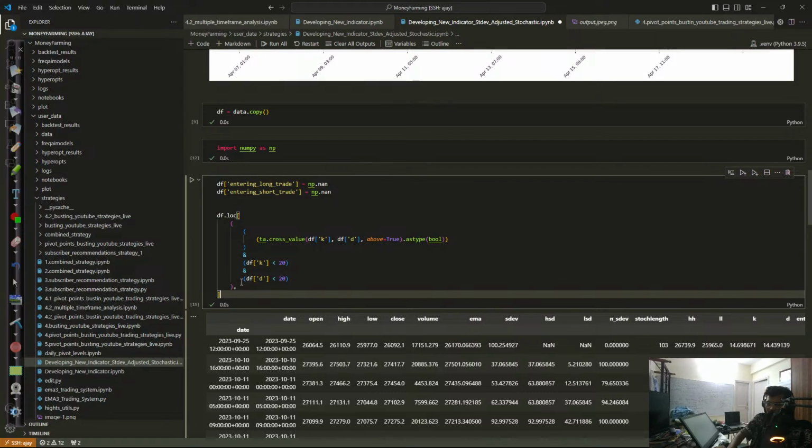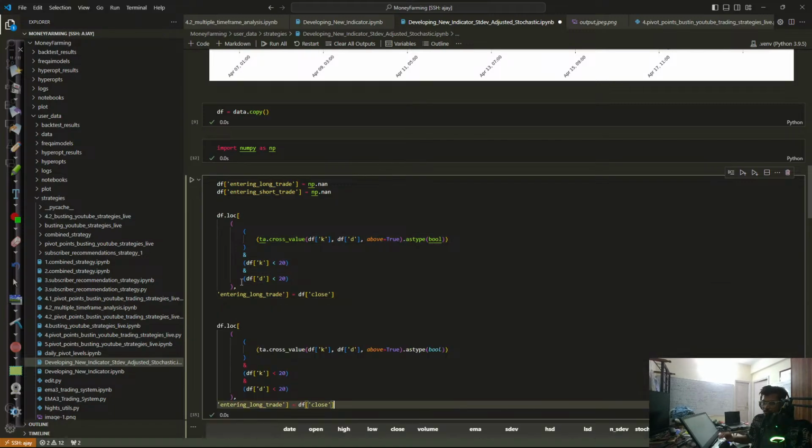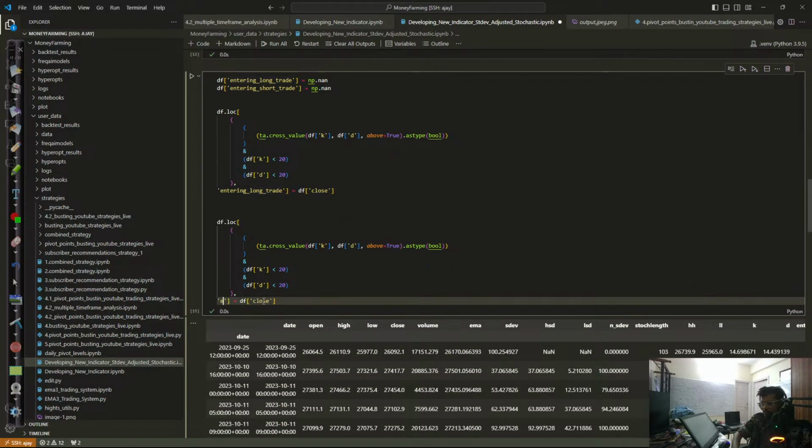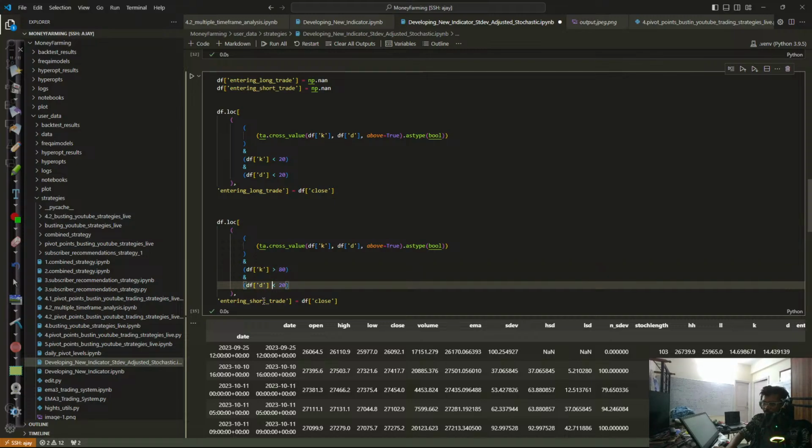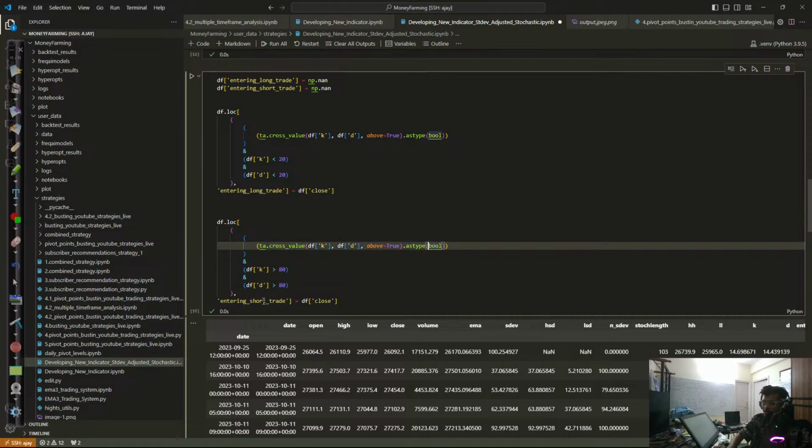So I'm going to get entering long trade, and then entering short trade, where this is going to be greater than 80, greater than 80, and here this will be false.